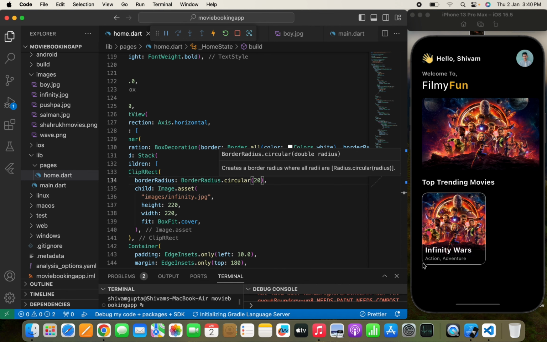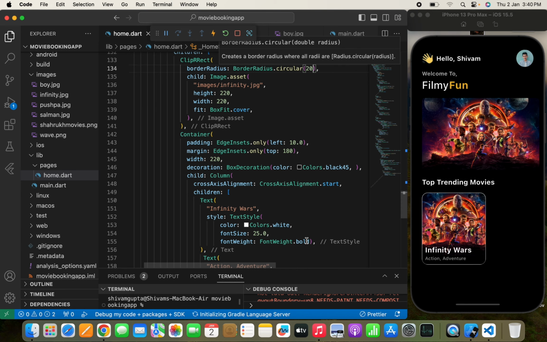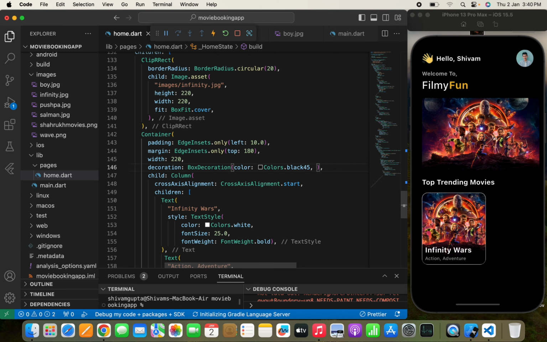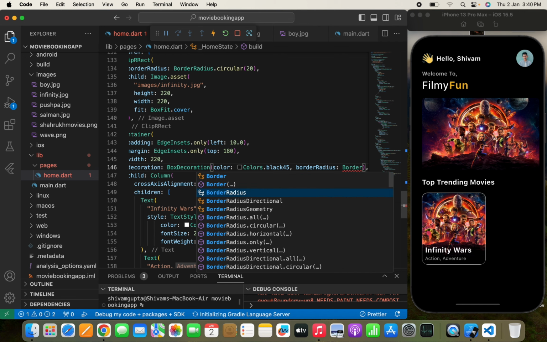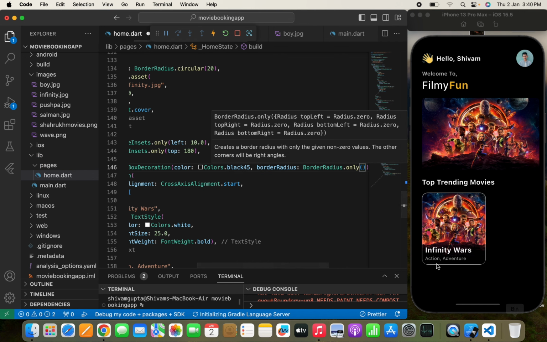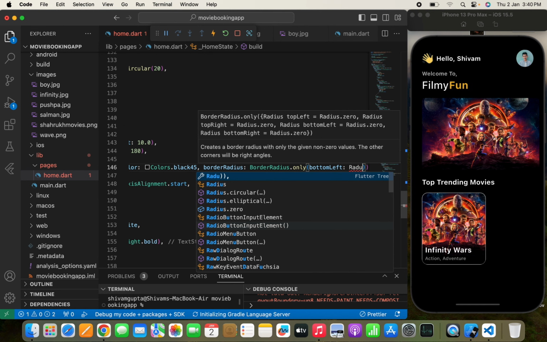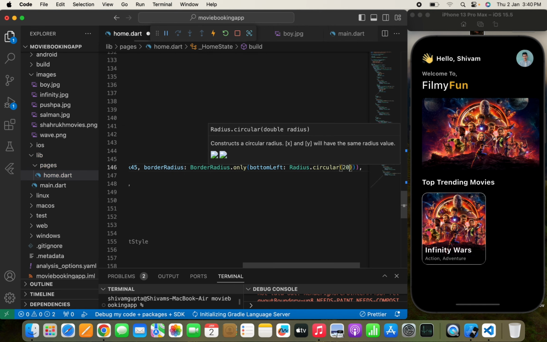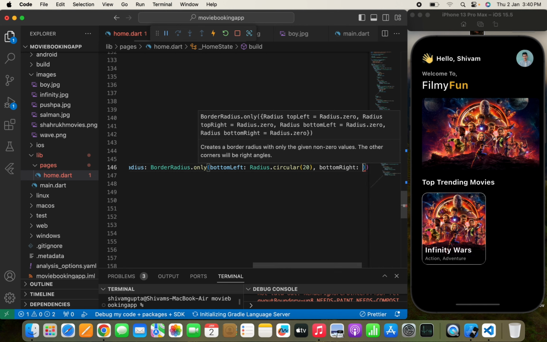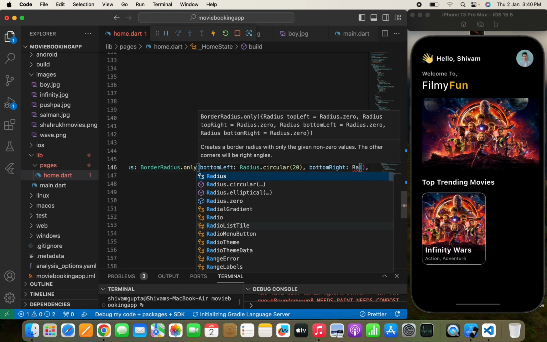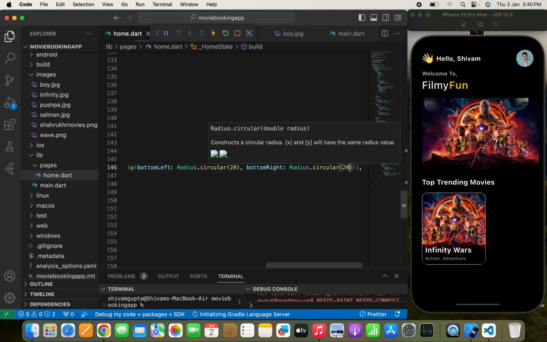Yeah, so there is also some more thing that we need to do. What? Let me show you. I need to simply pass the border radius here also. So we need to pass border radius dot only from the bottom left and bottom right. Yeah, so bottom left radius dot circular, let's pass 20, and from the bottom right radius dot circular, let's pass 20, something like this.